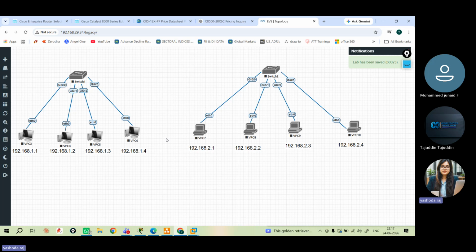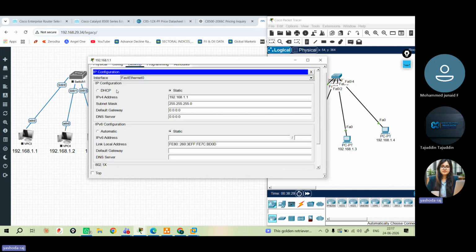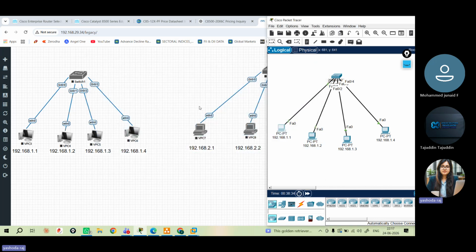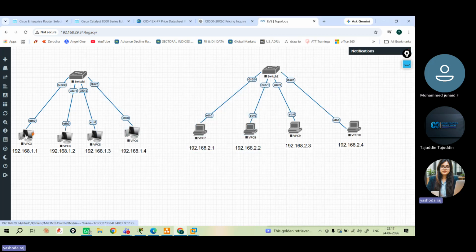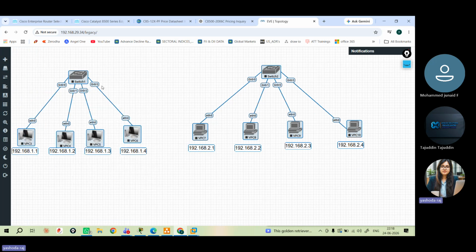I have to assign IP inside, right? Yes, inside of this machine. In Cisco Packet Tracer, we double click on the machine. So here it opens and I'm going to use this desktop portion and I'm going to provide the IP address. This was the procedure in the Cisco Packet Tracer, right? Yeah. Whereas here, if you double click, it is asking you to start. It's not a direct plug and play like in Cisco Packet Tracer. We have to start the devices. So I just select all the machines together and say start selected.